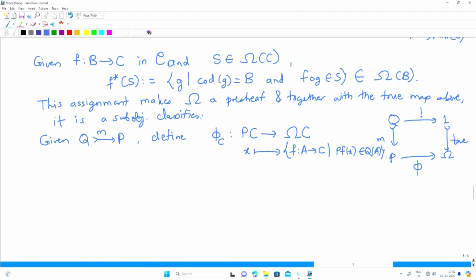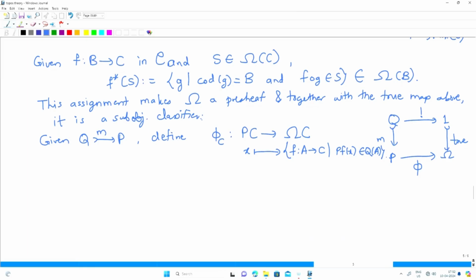The collection of all such morphisms, you can show it to be a sieve. So this will be a sieve and therefore it is an element in omega c. For each such element, we have such a map. And this particular assignment is the characteristic function. I could have called it, let me call it just chi.